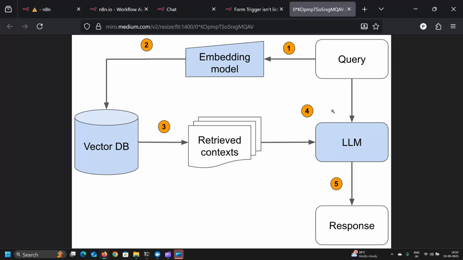Okay, so it is quite slow on my laptop because it is an older laptop and I don't have a dedicated GPU to run this model locally, but I'm doing it for the sake of experimentation. So this is a basic RAG implementation that I've done. I will show you the workflow and the usage of it.